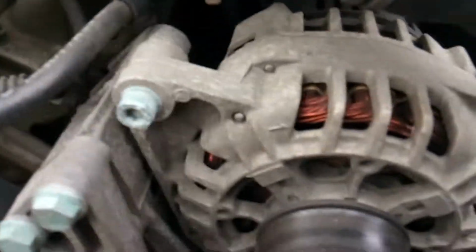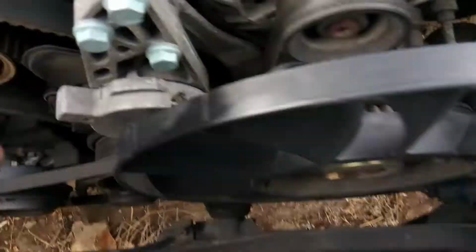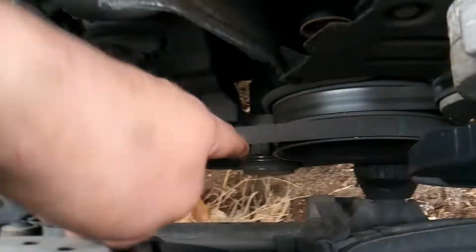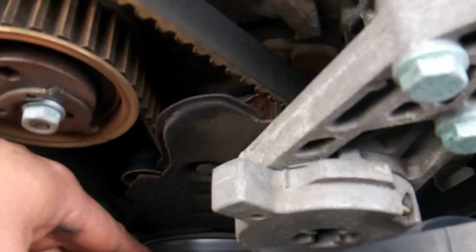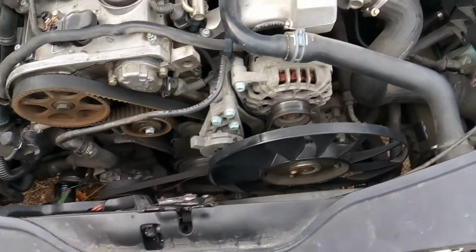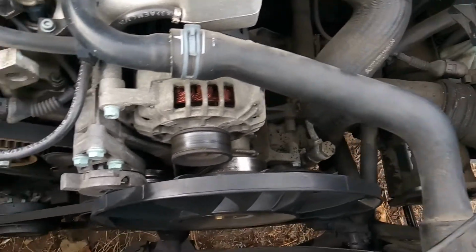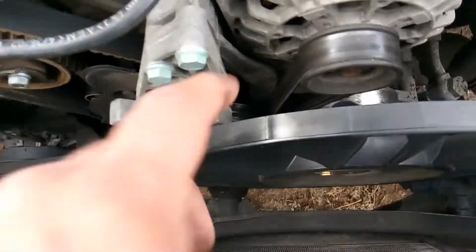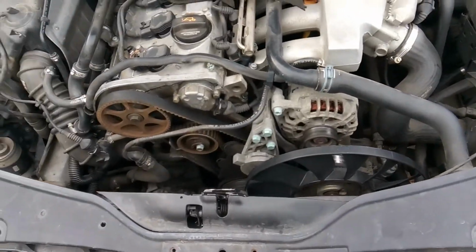So on this job, I'm going to go ahead and be removing my alternator along with my fan and my belt tensioner and all that other good stuff, so I can get down in here to my harmonic balancer, get that out of the way, and get my timing cover completely off. So I'm going to go ahead and do that. I think where I'm going to go next, though, is go ahead and get my upper radiator hose out of the way, and then go ahead and get my belts off and go from there. I'm also going to go ahead and get this fan off, so I will be right back.